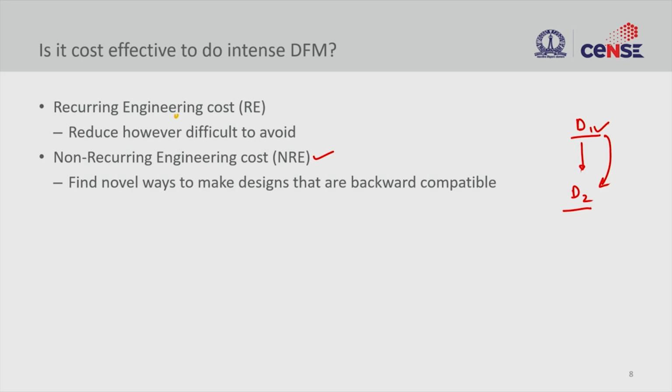Let's not worry about a gate thickness variation between D1 and D2, this is not going to affect too much of your layout. If the line widths are maintained, then you are okay. So there are a few design parameters that you can still keep unchanged going from one generation to another. This may be from one node generation to another, but primarily the same node, with different functionality. Then you may want good compatibility between different device generations so that you can avoid engineering cost.